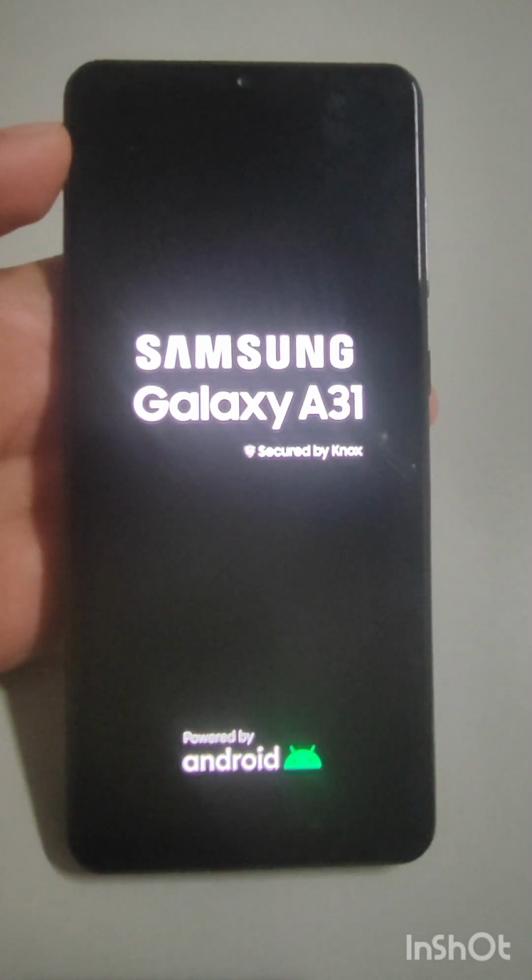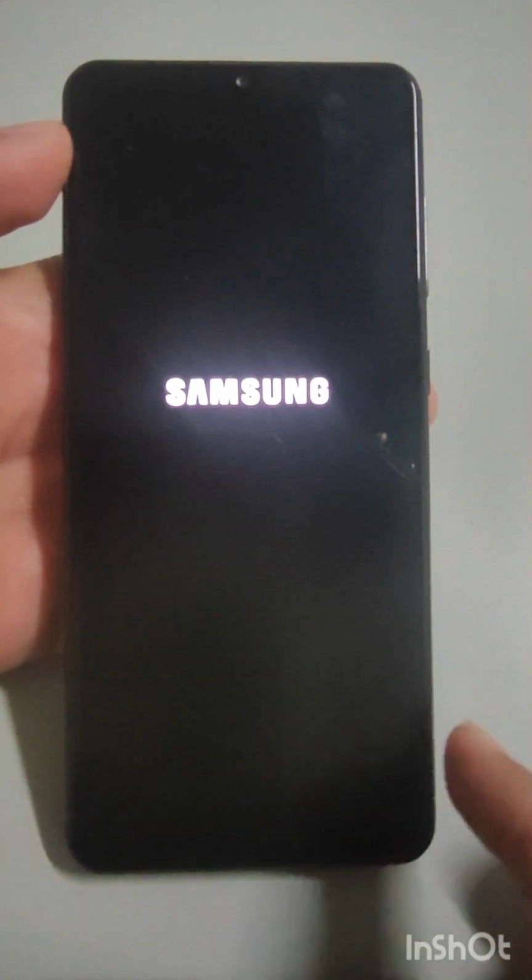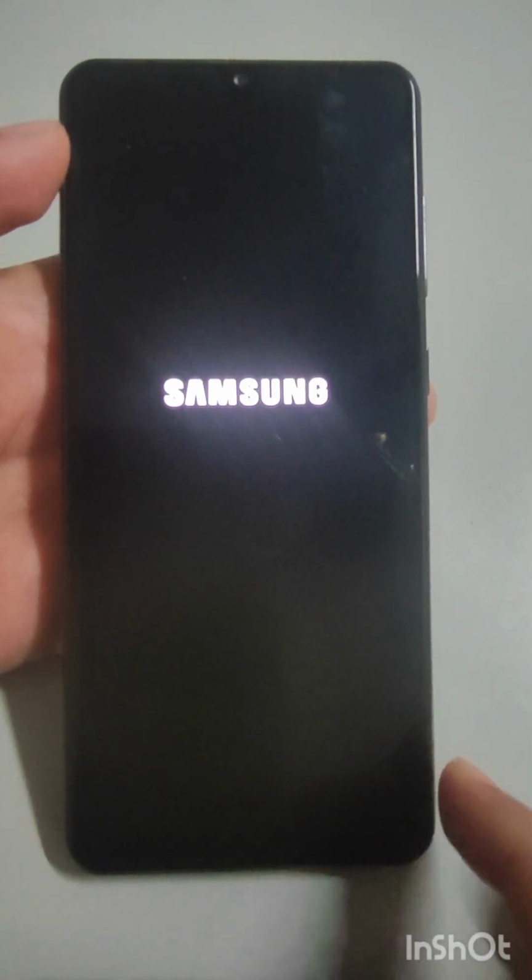If it is not working after this, then what will you do? Just take out your SIM cards and memory card. After that, switch on your phone and see whether your touch screen is responding or not. If it is not responding, then please remove the screen protector.